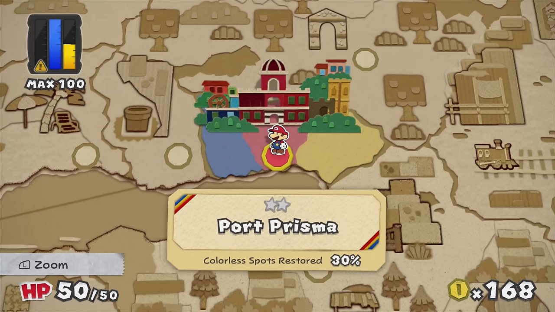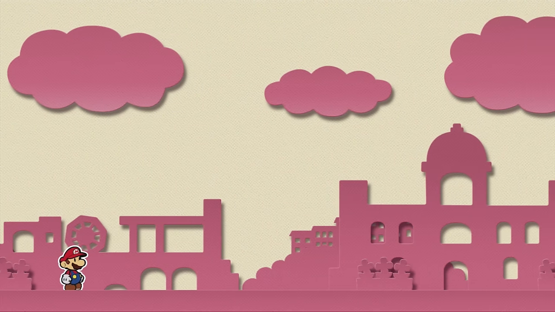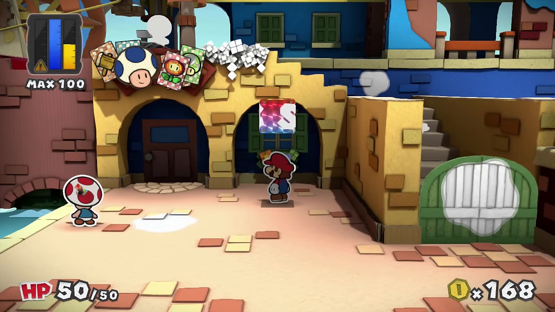This is what it looks like when you load the game in. This is Port Prisma. We're gonna go right into it. Start. Continue, please. I've only got 30% of Port Prisma covered. People in the comments want me to cover it all, though, and so we're gonna do that. We're gonna see what happens.